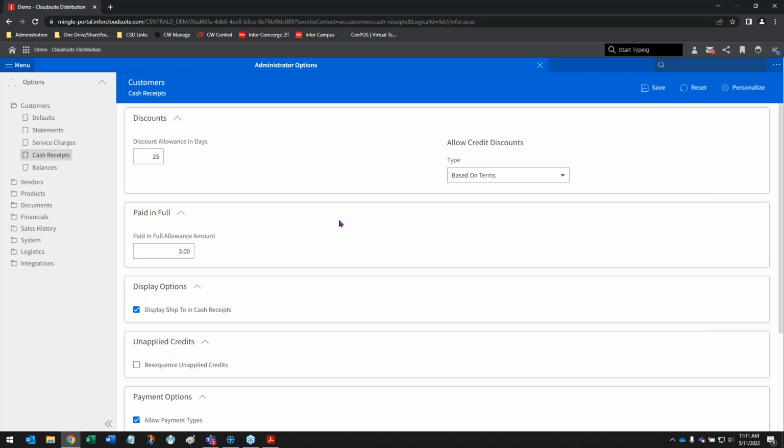It's a company-wide setting for what's acceptable in tendering as well for the write-off. But where it becomes important, where we start to add the Lockbox into this process, is that this dollar amount is now the threshold that the Lockbox process will use if you allow it to do write-offs.